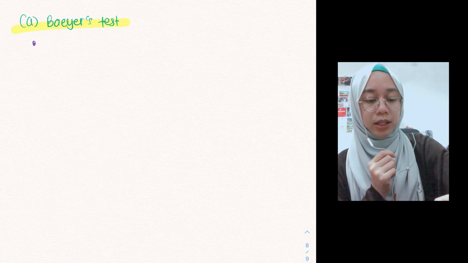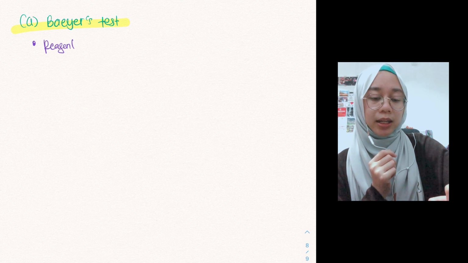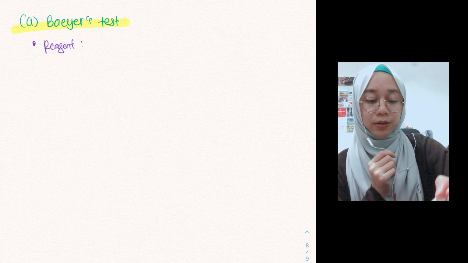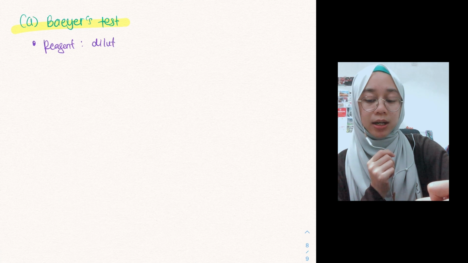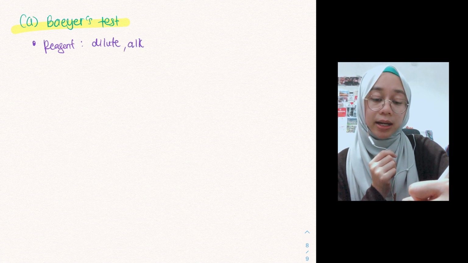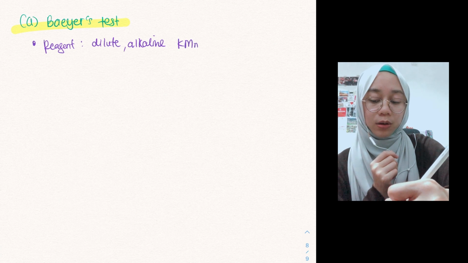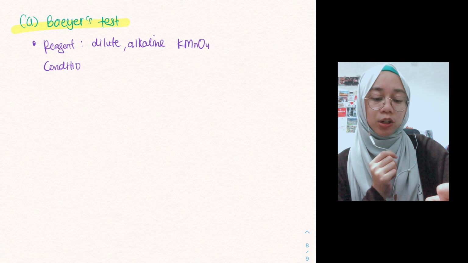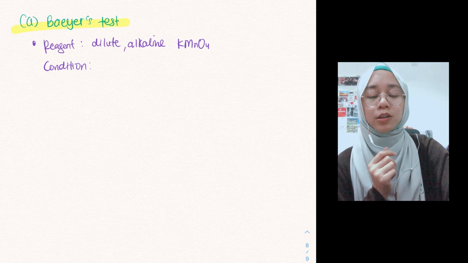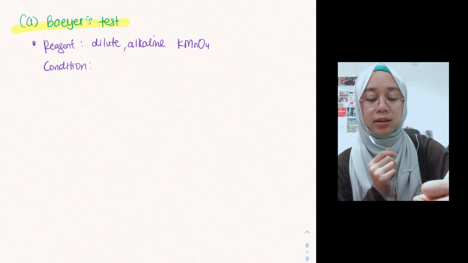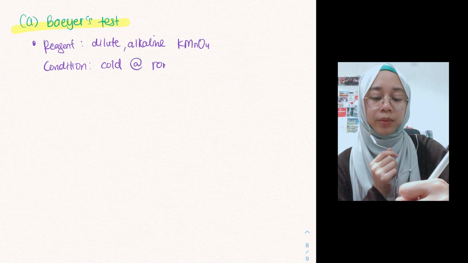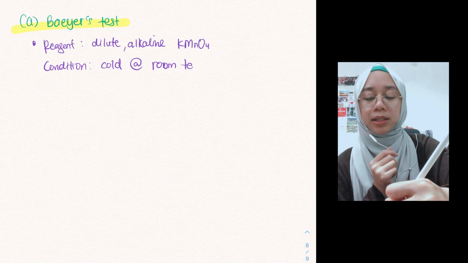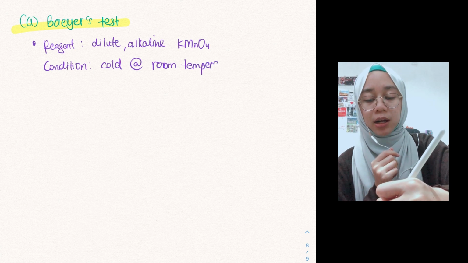Okay, so kita tengok dahulu reagent yang kita nak kena guna dalam ni. Reagent dia kita akan guna dilute alkaline KMnO4. Selain daripada reagent, usually kita akan tengok condition dia juga. So in the case of Bayer's test, there are two condition choices, sama ada cold ataupun dekat room temperature. So it really depends dengan soalan yang diberi kepada kamu.